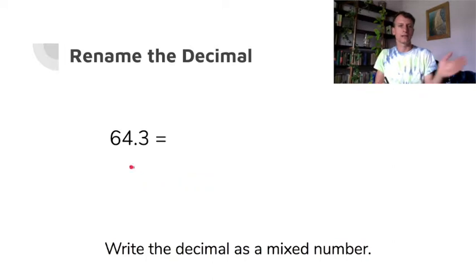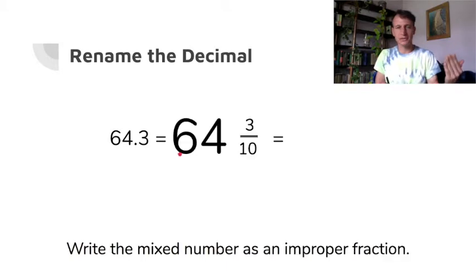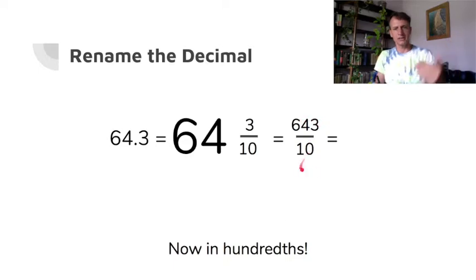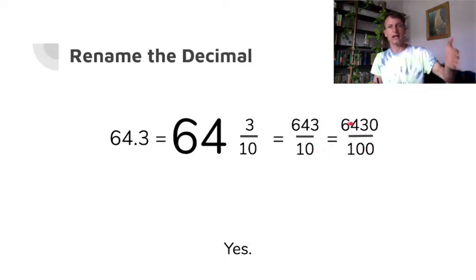Yes. All right. Here's another one. 64 and 3 tenths. Mixed number is going to be the same thing. 64 and 3 tenths. And now, just do what we did before. Even though this is a 2-digit number, it doesn't matter. 643 tenths, right? Now, when you go to hundredths, the number is going to look kind of weird. You'll be like, is that right? It's right, because we're multiplying by 10 tenths here. So we're moving them out of place, so a 0 takes the lower place here. 6,430 hundredths.